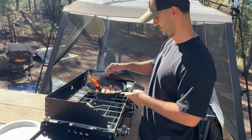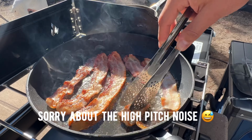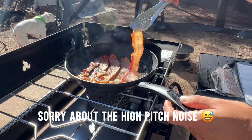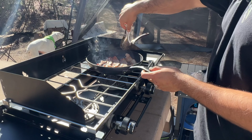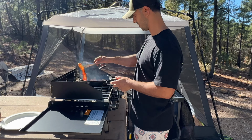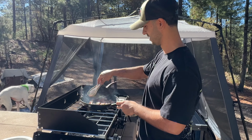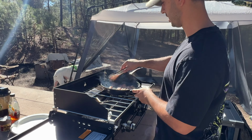Bacon is getting there. Take a look at this, babe. Ooh. Today we got gorgeous. Babes is the camera girl. You let us know how amazing she's doing on the camera. I think she's doing a great job. I've seen already a couple of the shots she took. Almost looked like a professional.